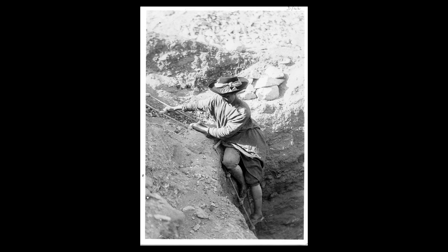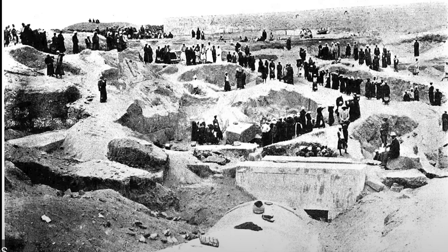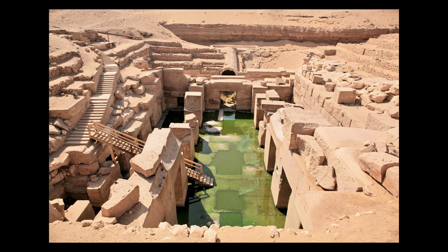Flinders Petrie told his wife and Miss Murray to dig in a certain section — and what did they do? They only found the bloody entrance to the Osirian! And then in 1912, they got enough time and money to do a second dig, which helped uncover a lot more of the entrance part. It wasn't until 1914 that they really got in there and were able to uncover most of the entire site, which before that was completely covered in sand and debris. It was also in 1914 that they discovered it was really full of water, and progress couldn't happen really until the 1920s.